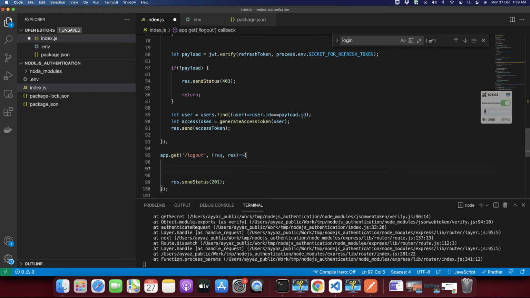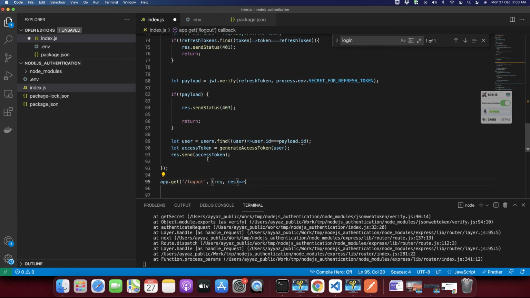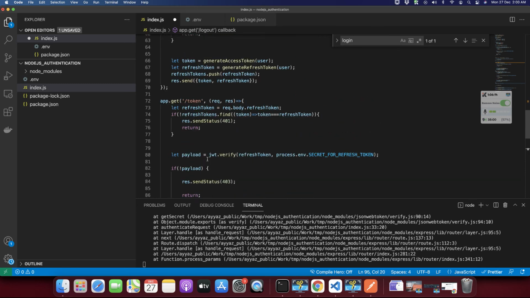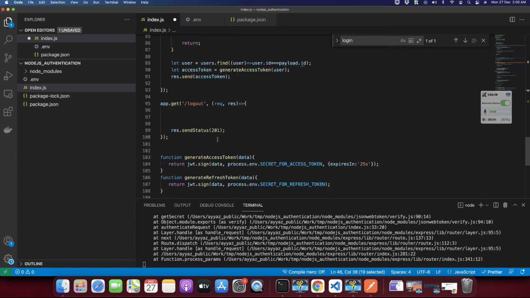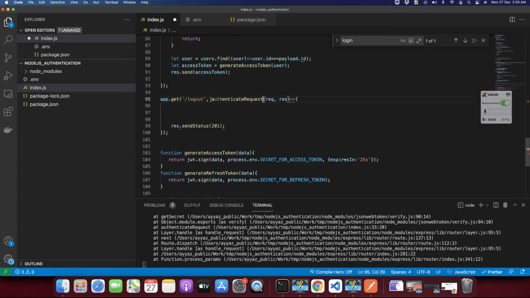Actually, let's just use the same token, the access token that we would get from the middleware. So I'm going to pass the middleware like we passed in the post method. So I would just pass this one by passing this middleware here. It would give us the token in the request object, so I can just use it to make sure.